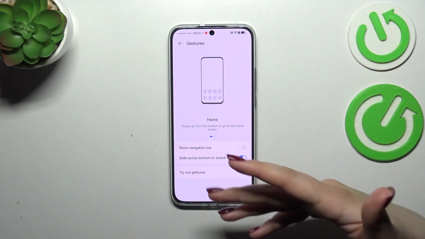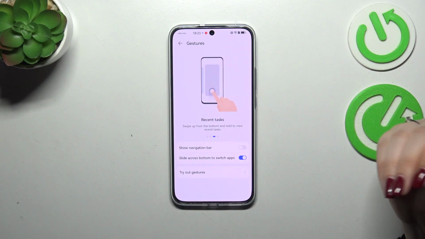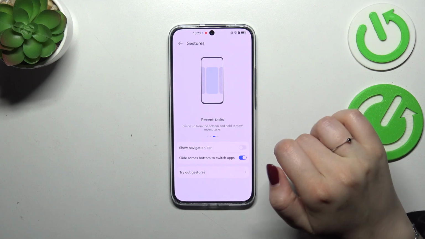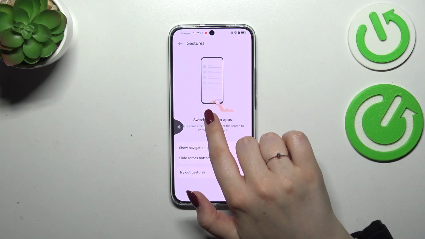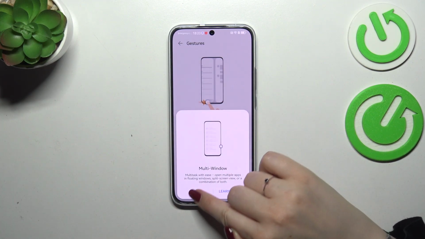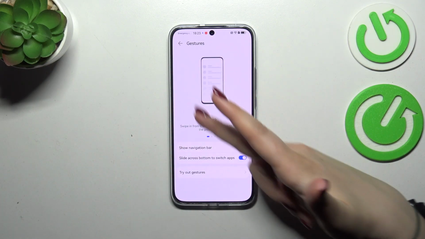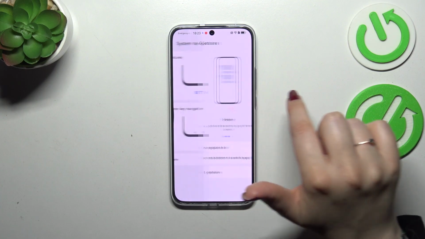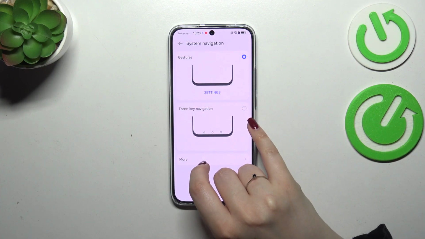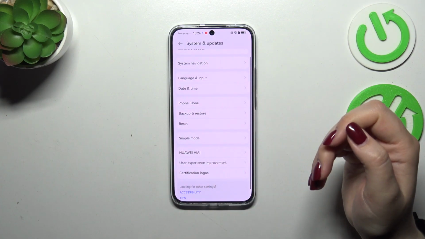If you want to get back to the previous page, just like by using the back button, swipe your finger from the side to the center and do it quite quickly. So you can see this arrow. However, do not hold this arrow for too long because you will open this additional window. So just swipe it like that or like that, because it works from the right and the left side.